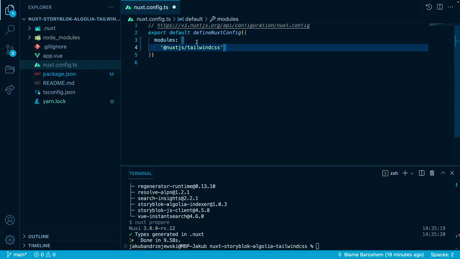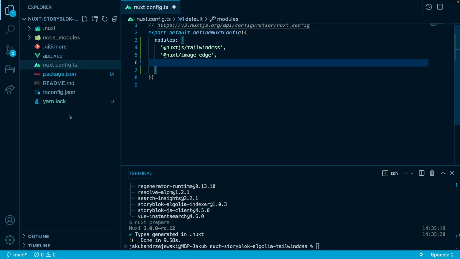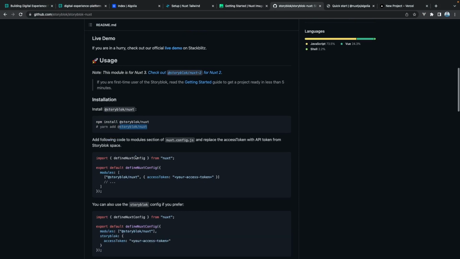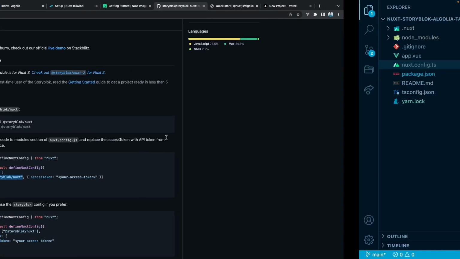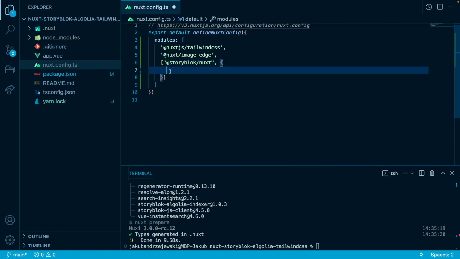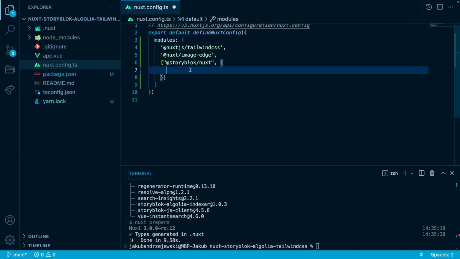Let's make it separate lines like this. We will also add the Storyblok module, Storyblok Nuxt, but we will create an array here, and as a second parameter we will pass the configuration, which will be the access token, like this.